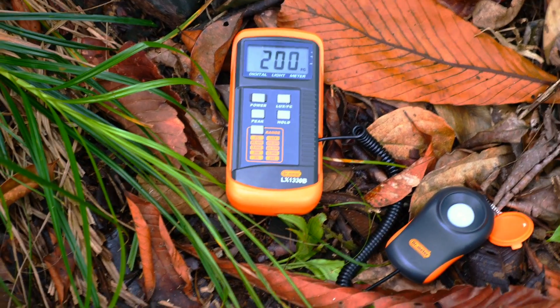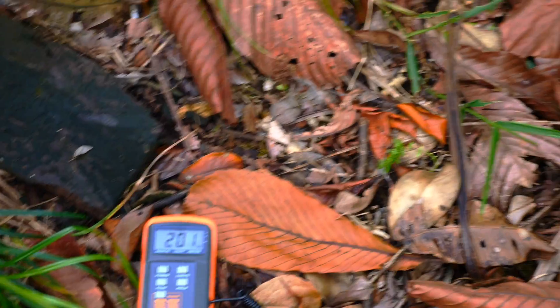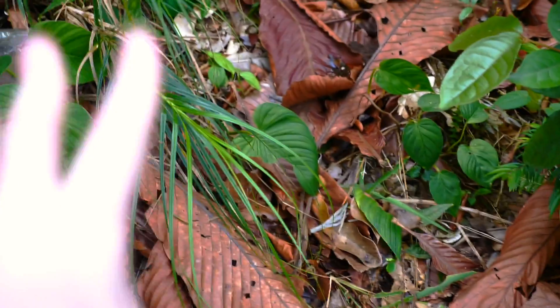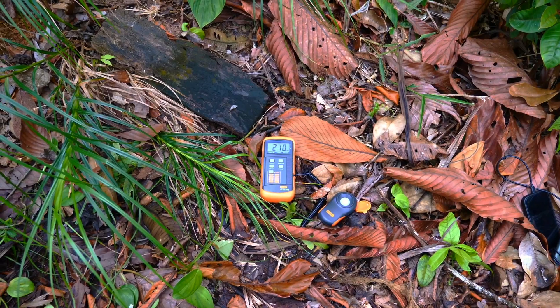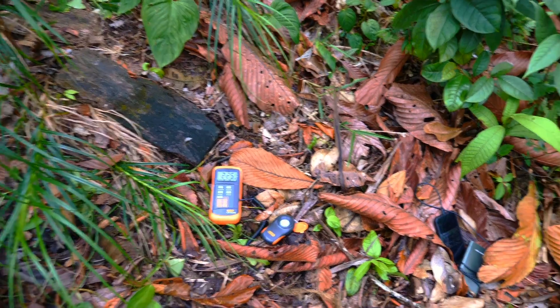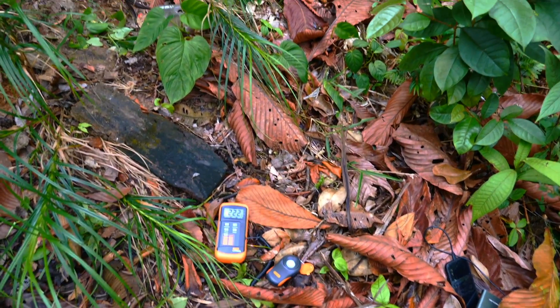It kind of fluctuates between 200 and 500 depending on where you are, but that's household light, guys — that's medium light in your household. So that's why most of the garden center plants that we see, that are popular houseplants, are for the most part tropical understory plants. Tropical understory rainforest plants — that is why we have them in our households, because they can adapt to that environment. Yes, they do need a lot of moisture some of the time, but we're in a dry season and a drought and these plants are still kicking it.